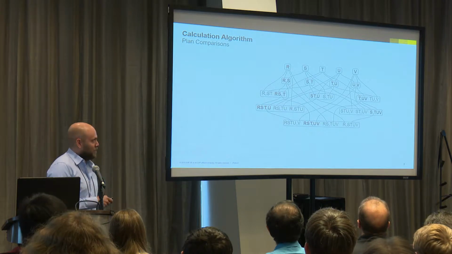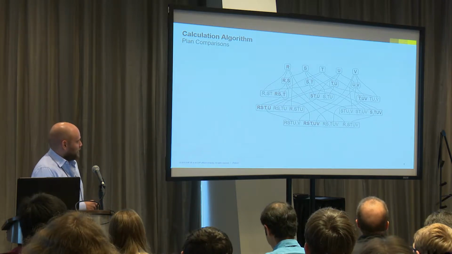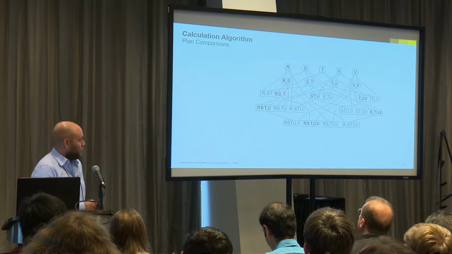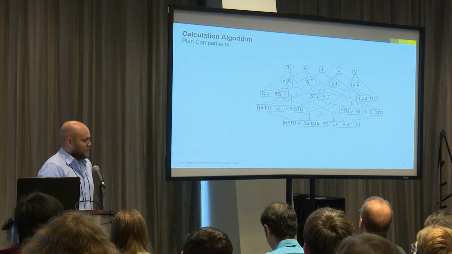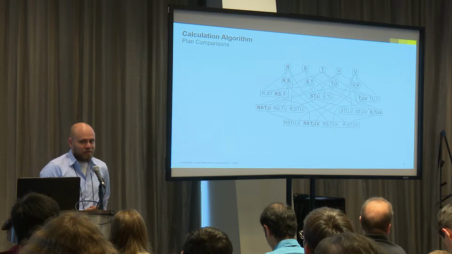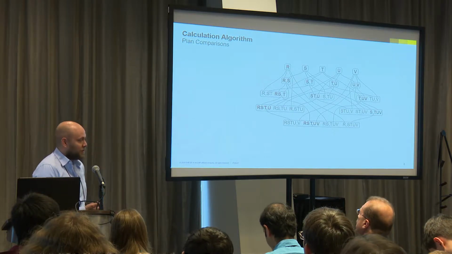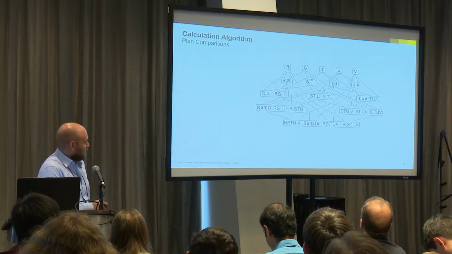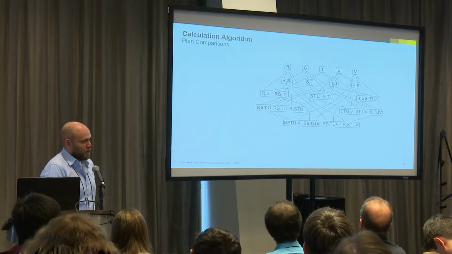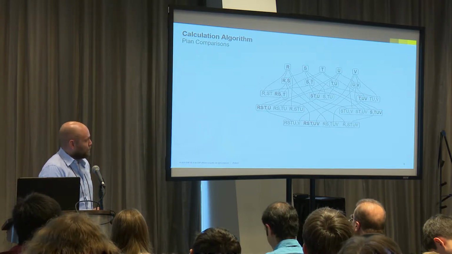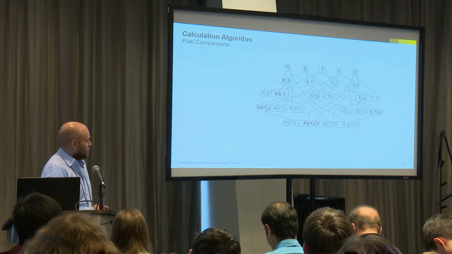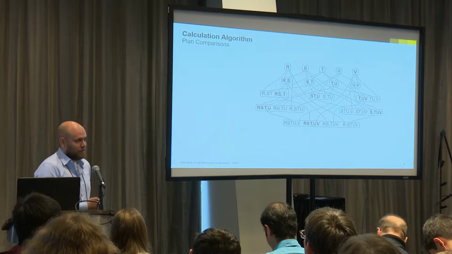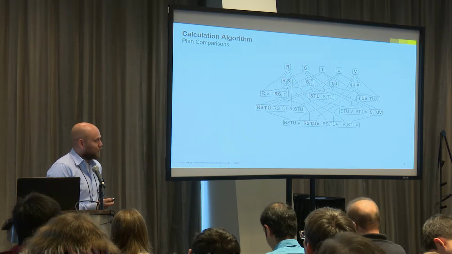So I will spend some time explaining what you see here. It's essentially a simplified dynamic programming plan space for our chain query. And dynamic programming is based on Bellman's principle of optimality, saying that an optimal solution can always be constructed from optimal sub-solutions. So we see here basically some plan classes, for instance, the plan class RST, which is the result of joining RS and T, and that can be constructed by either joining R with ST or joining RS with T. Both subplans have costs, and only one of them is the cheapest.